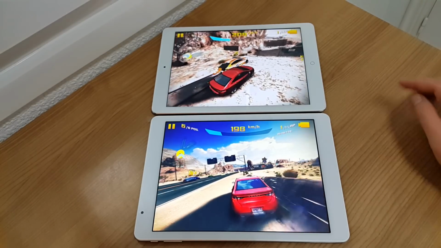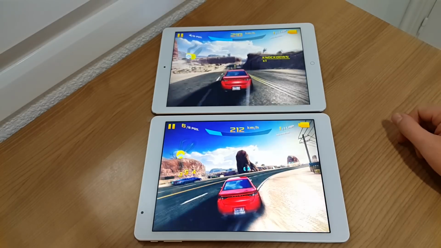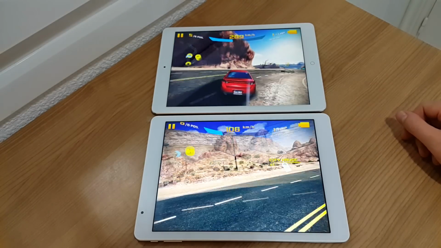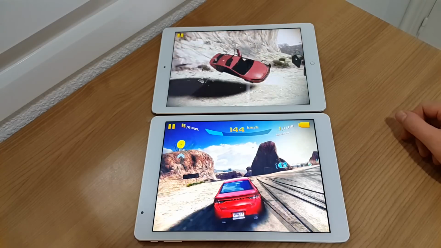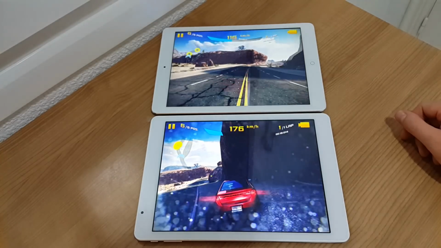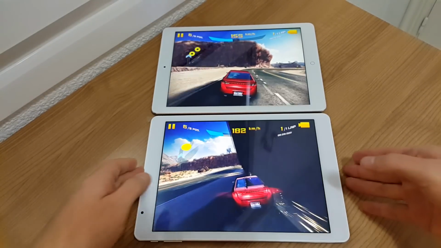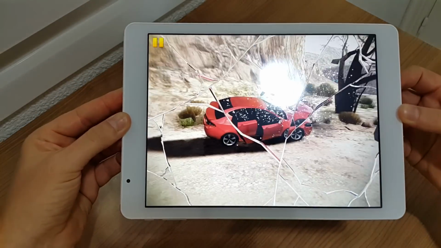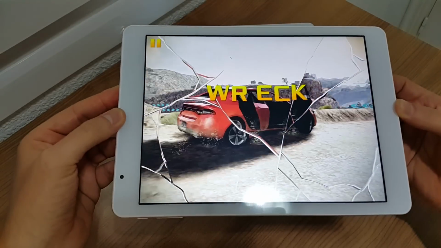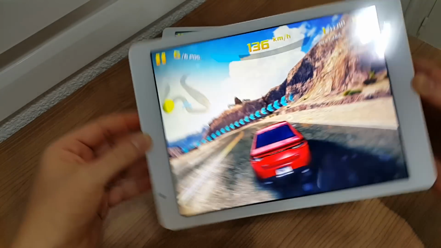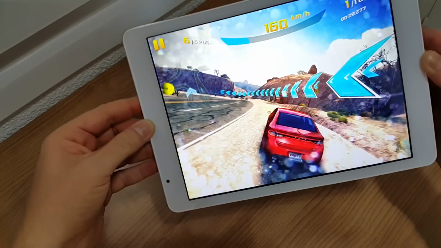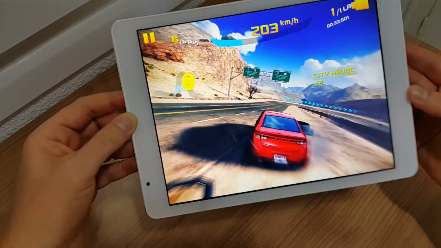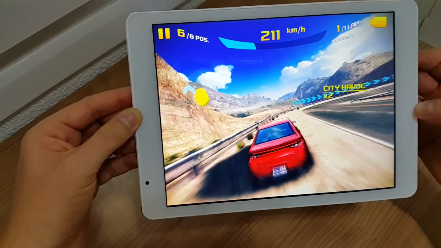You can see that's lagging and it's pulling to one side for some reason on the Teclast P98 4G. So not a good start. Not a good start at all. Look at that, it's just lagging away there, which it shouldn't with that Mali T760. It's obviously not calibrated. I can steer it a little bit, but yeah, that is very laggy.